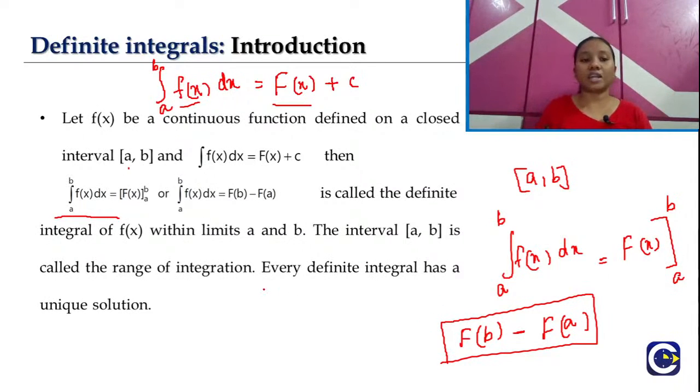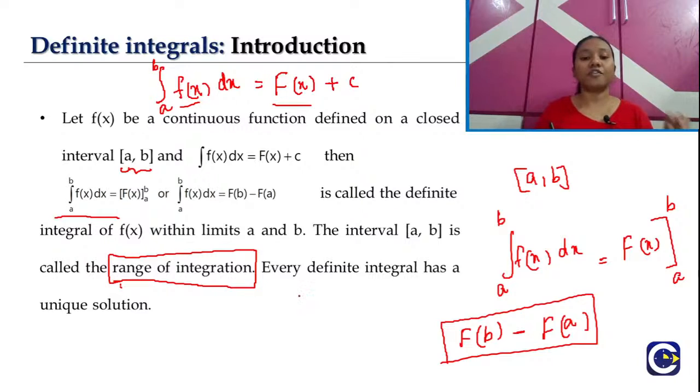So this is called the definite integral of the function f of x within the given interval limits a and b. Once they have mentioned the interval, we can directly take them as our limits and write the definite integral of the given function f of x. Right. So the interval [a, b] here is nothing but the range of integration, because those are the only values we'll be having. That interval, which is given, those limits, are called the range of integration.